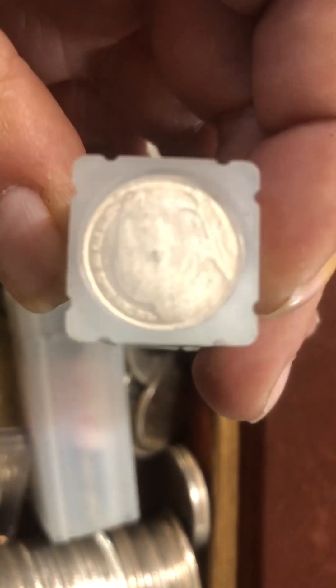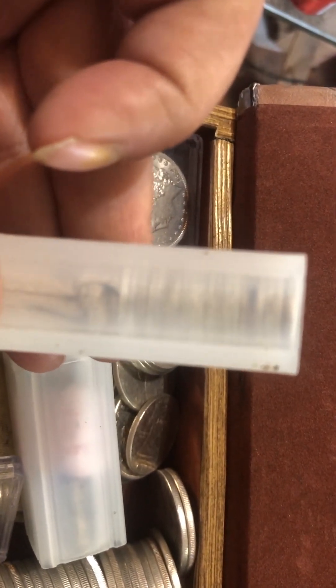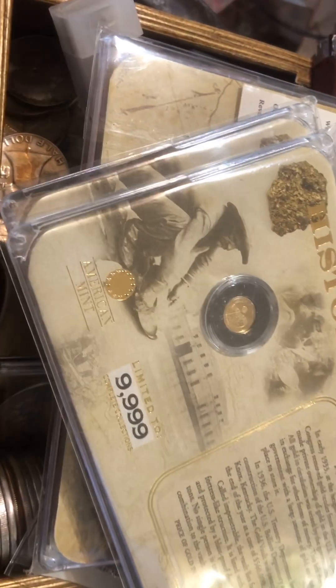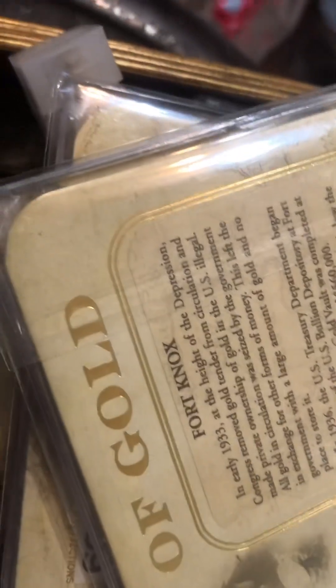I got 21, you know — it has to be divisible by seven because I got seven kids. These are — I don't know what the world that is — but this is a one-tenth ounce silver buffalo round, and looks like there's about 25 of them. So yeah, Gator's got gold. I got about as much gold as you got copper.